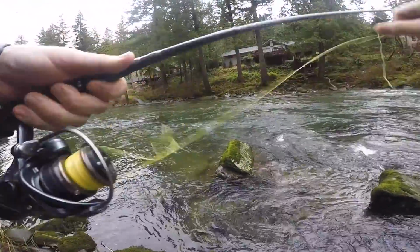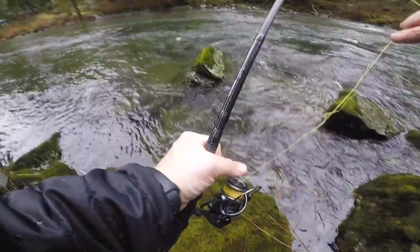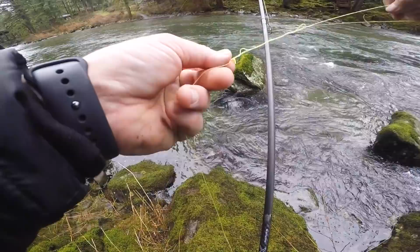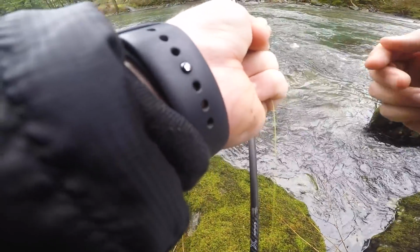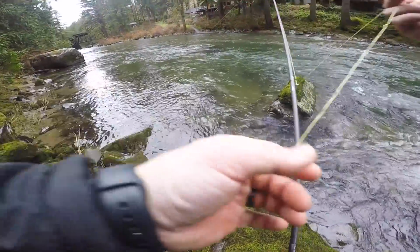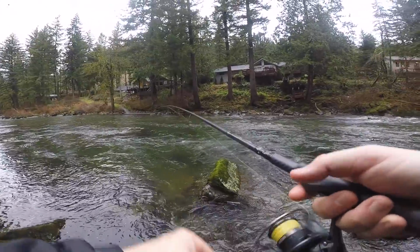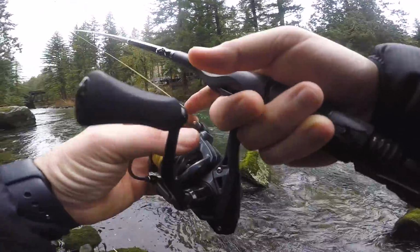That's not what you want. So guys, if you're watching this and you get one of these wind knots, like I got right here, the key is just be patient with it. Don't pull on it all tight. Like you can see it's starting to wrap up right there. What I'll do is I'll back off of it. If it starts doing that, pull it back out towards itself, and then just slowly unwind it like so, and then save your setup. What I found is if you try pulling on those fast, all it does is tie itself into a knot. So a good little trick is just to be patient with that.